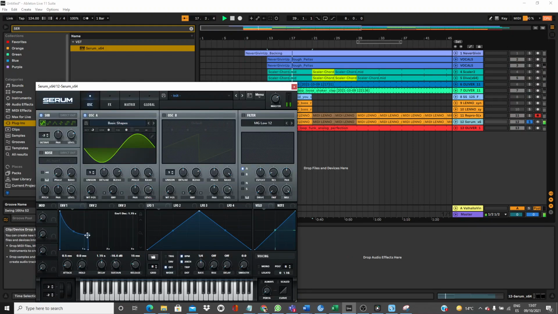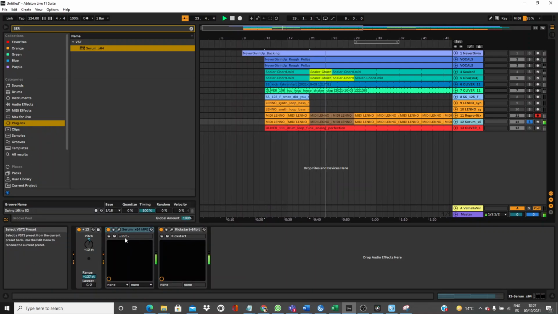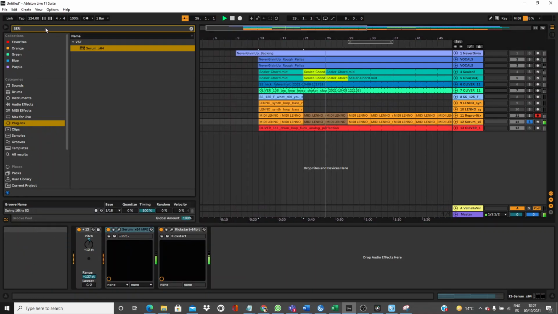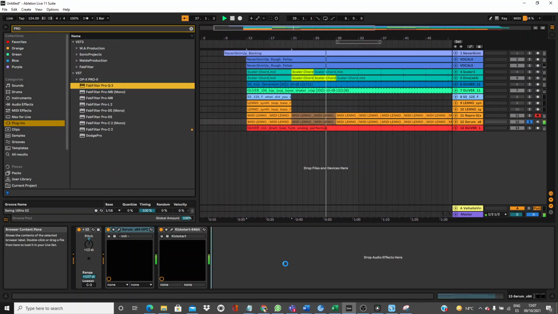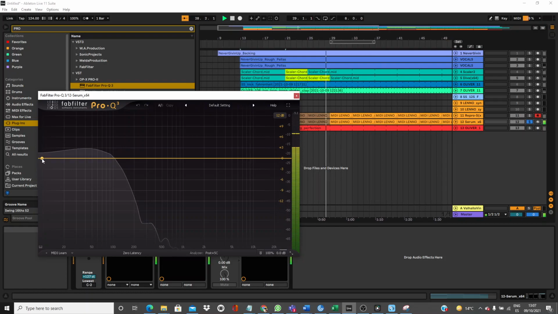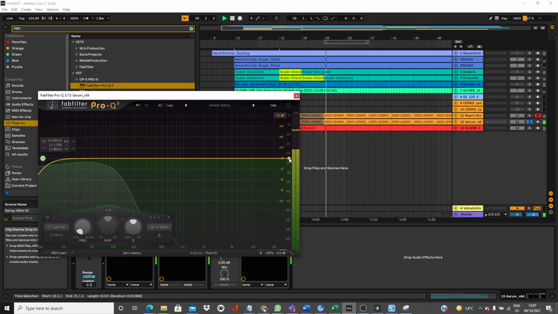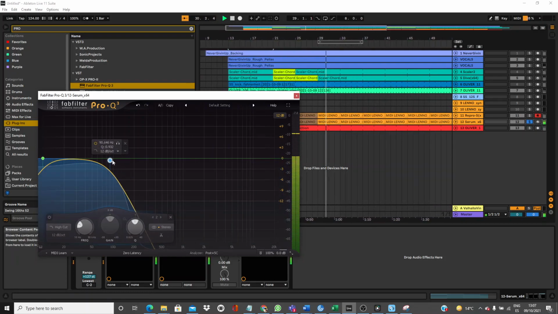Let's properly deepen that. It's got too much clicking, so where's the attack? Just get rid of the attack. Just get this baby in there. Just get rid of anything high.